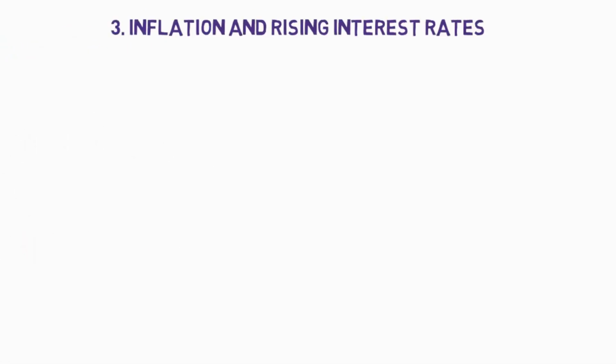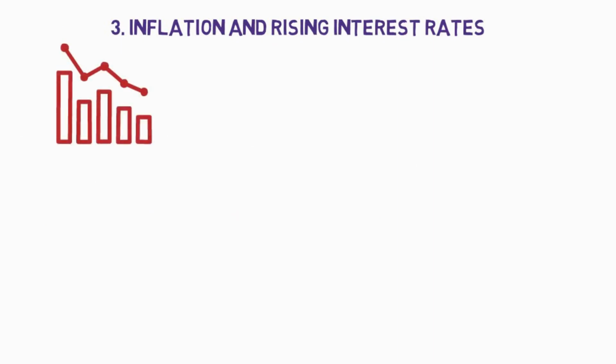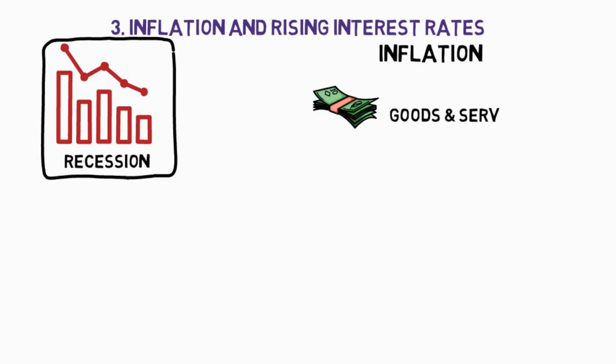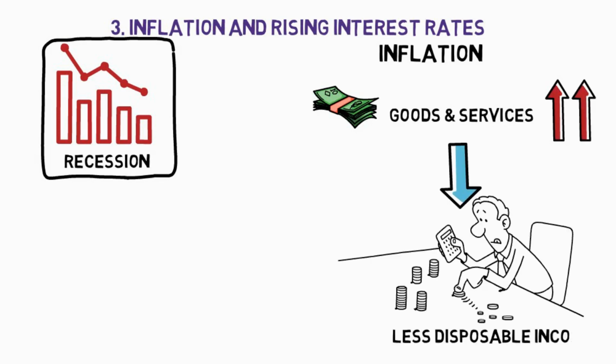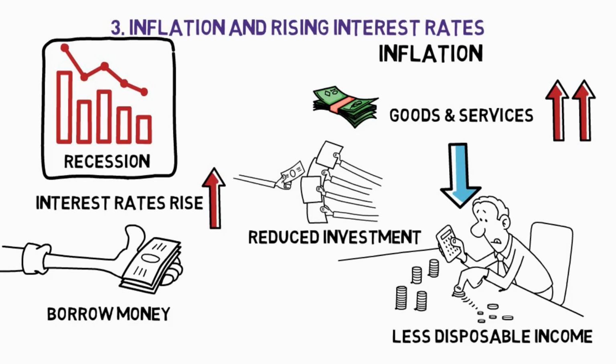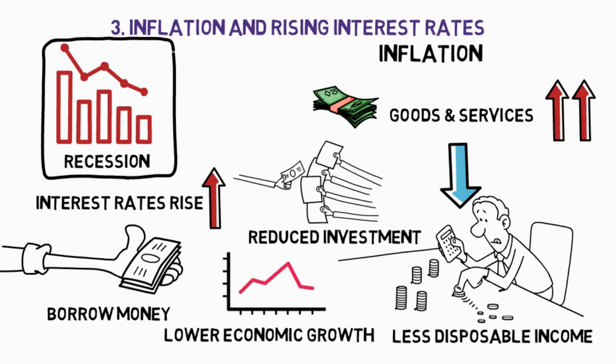Number 3. Inflation and rising interest rates. Inflation and rising interest rates can also play a role in causing a recession. Inflation is the rate at which the general level of prices for goods and services is rising, and it can lead to consumers having less disposable income. And when interest rates rise, it can become more expensive for businesses to borrow money, which can lead to reduced investment and lower economic growth.